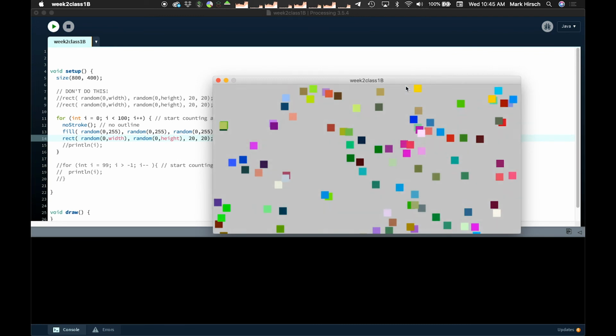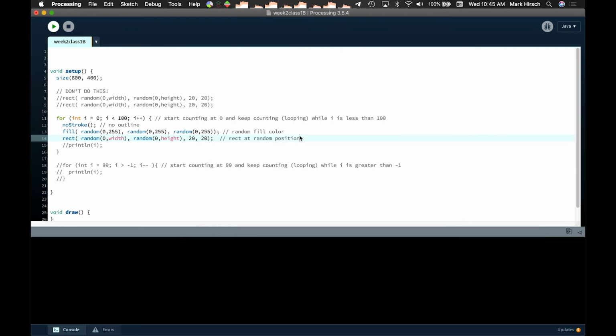All right. Now, one more thing I want to do to give a little bit more depth to this is let's add in some of that transparency that we'd seen before. So if you remember, if we give color one more argument, that's going to be the alpha channel. That's going to be how transparent our shape is. So I'm going to give it something relatively low, maybe like 80, just to give it some of that kind of 3D depth.